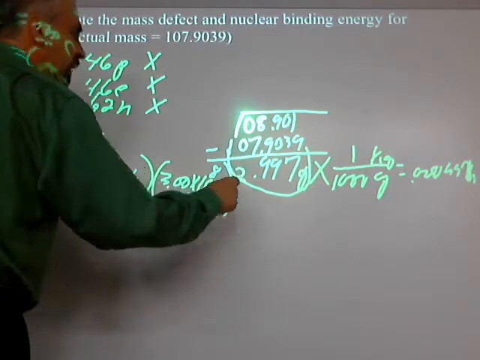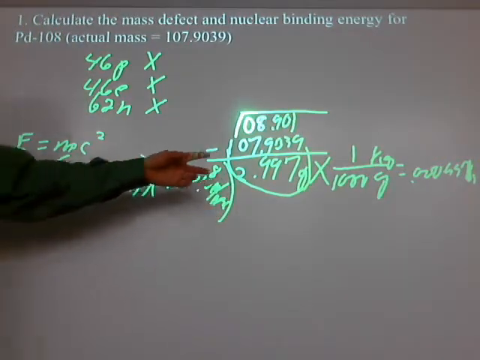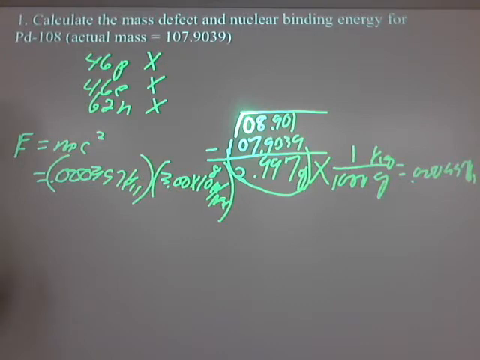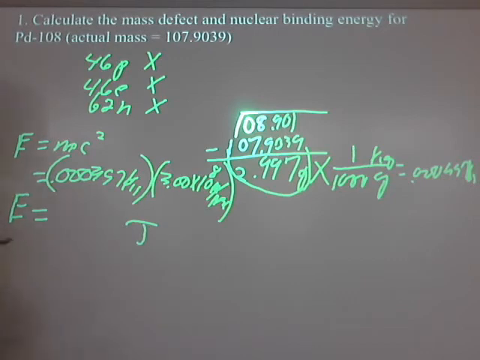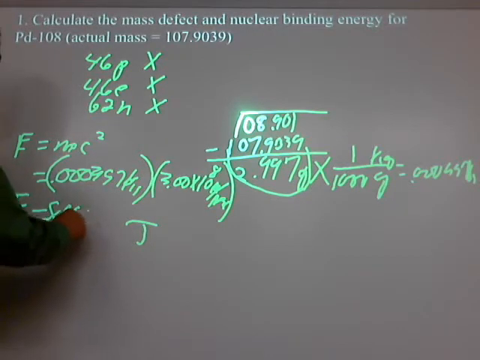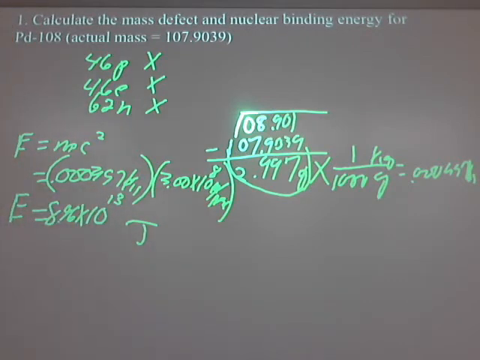But here's what people forget. They forget to square it. You've got to square that number and then multiply it out. And then what do you get for your amount of energy in joules? What did you get? Nobody got it. Well, it was the first problem, so that tells me that either every single person did it wrong. 8.96 times 10 to the what? 13. Does that sound right, everybody? Okay.